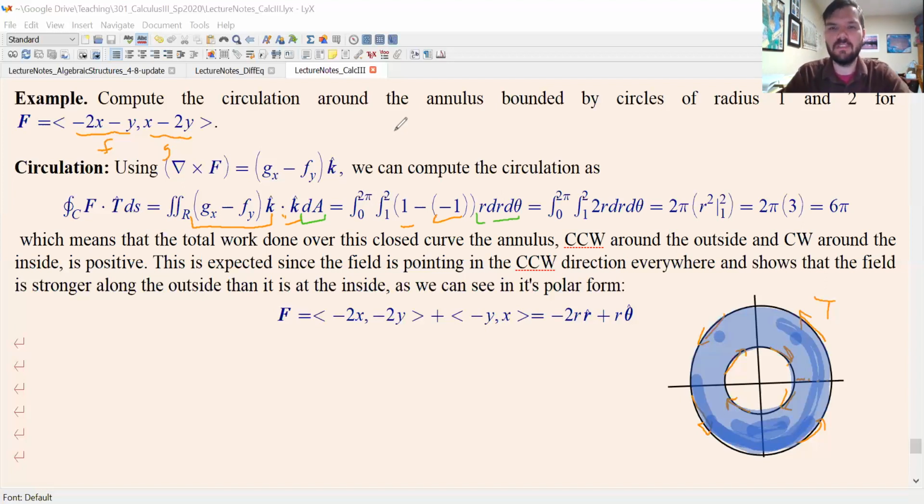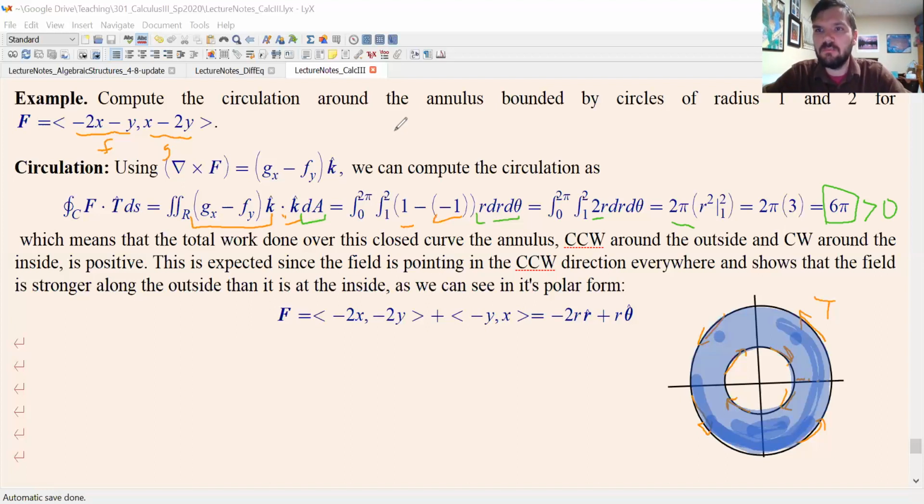So we do it. We integrate r to r, we get an r squared. Pull the d theta part out, that's your 2 pi. And then r squared evaluated at 2 is 4, at 1 is 1. Subtract, we get 3. So multiplying together, boom, 6 pi. Now, there are 2 things important here. 1, it's not 0. And 2, it's positive.